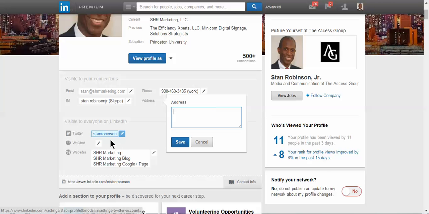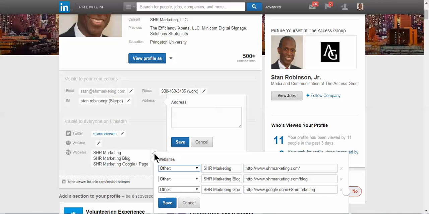WeChat is a specialized application that's not very widely used, but in addition, you do have a spot for 3 websites here.